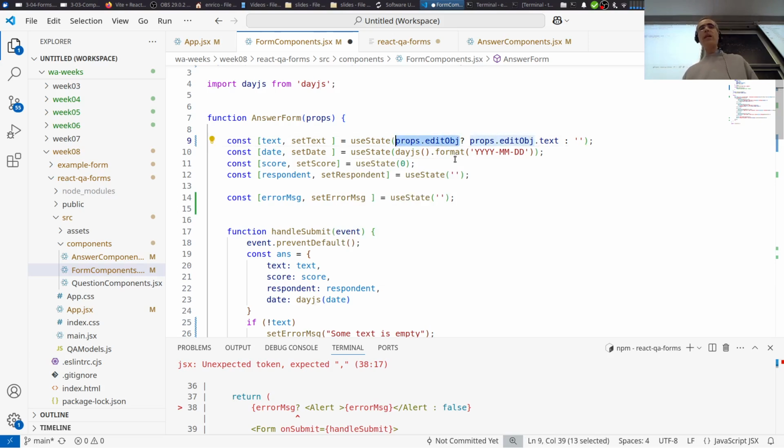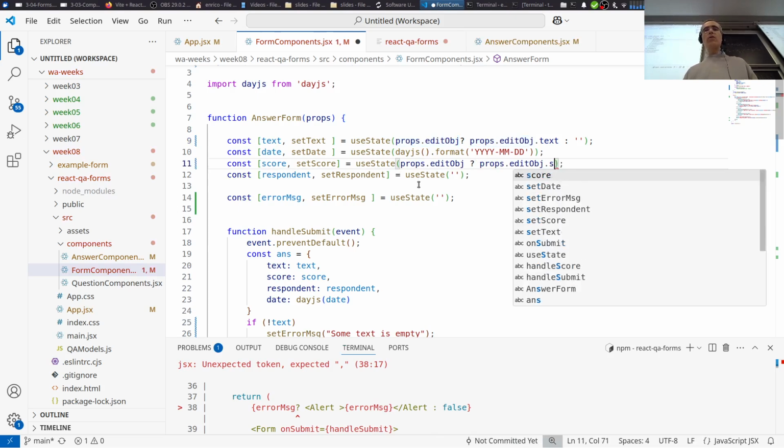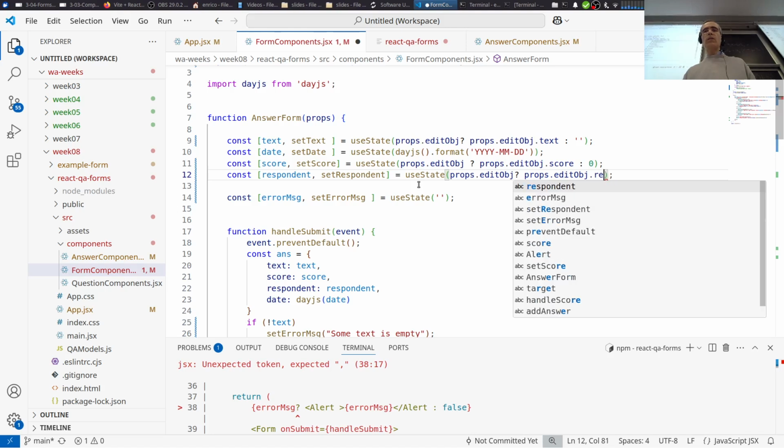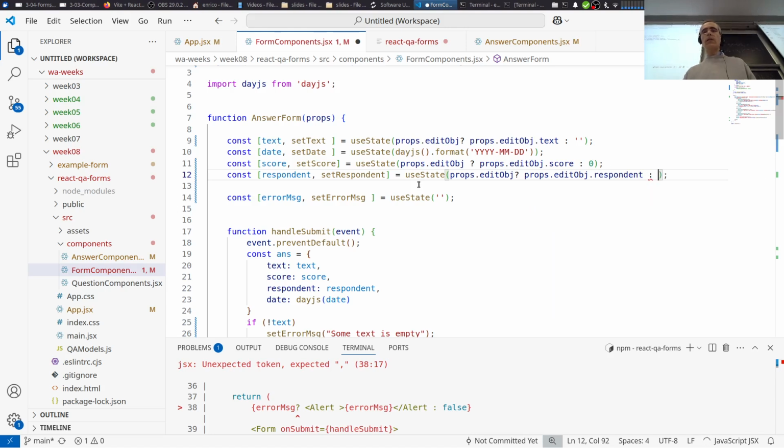I mean, it gives me undefined, which is not what I want. Let's do the simplest one. Edit object score or 0, right? Yes.